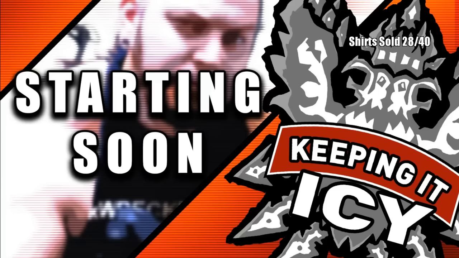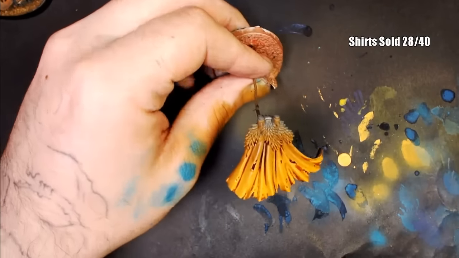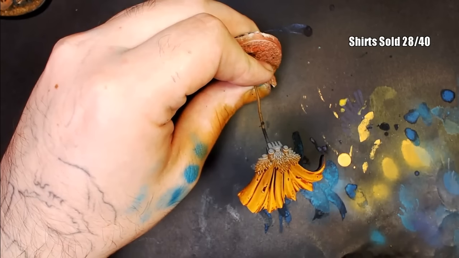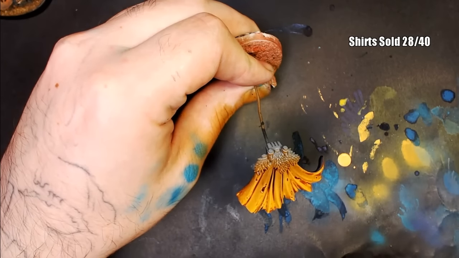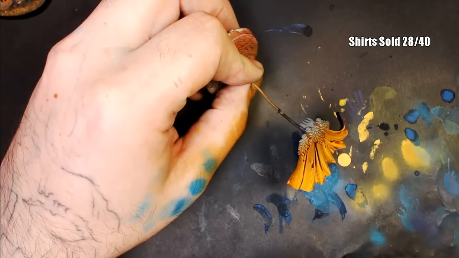So, last week, we did all the blues. We did all the washes. And since that day, I have done a couple of things to this model. So, we did the yellows on this cape. And as I mentioned last episode, we washed it kind of prematurely. We didn't give it enough time to wash. So, we kind of peeled some of the paint up in kind of weird ways.